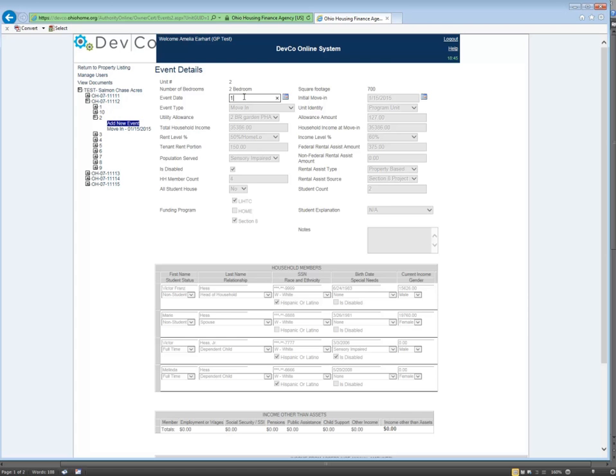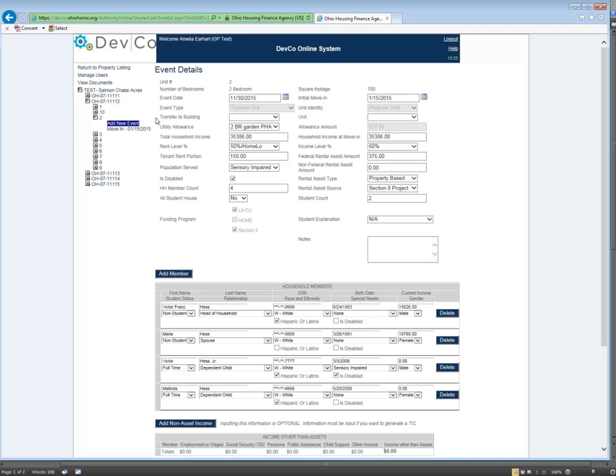So we'll enter our transfer date. It's the end of November. And press enter after entering the date. Selecting transfer out.